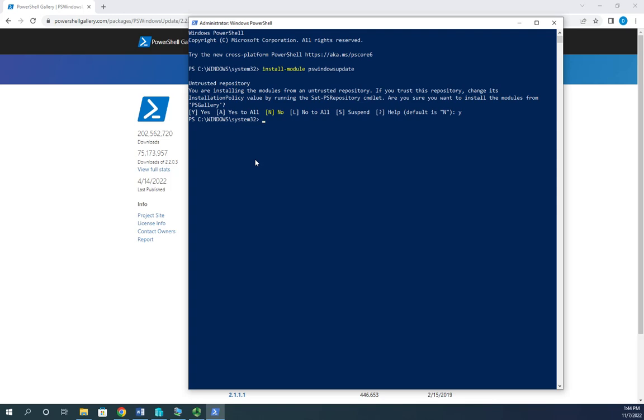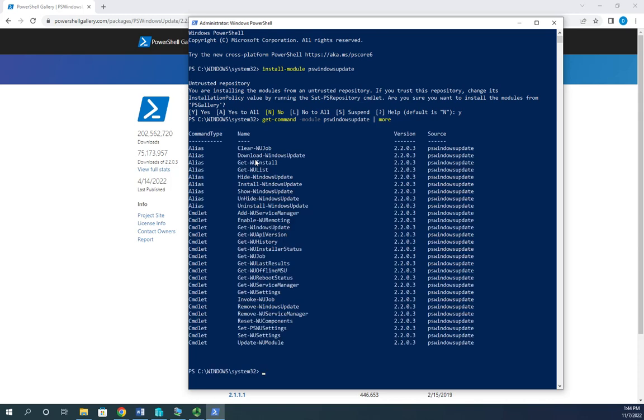So the PS Gallery is a great tool to help us find more ways of extending the capability of PowerShell. And it makes it very, very simple for us to find and install the information. Then once we want to explore it, let's do a Get-Command for module PSWindowsUpdate. I'm going to go ahead and pipe that to more. And hey, what do you know, it all fits on one screen. And then here is all the information.